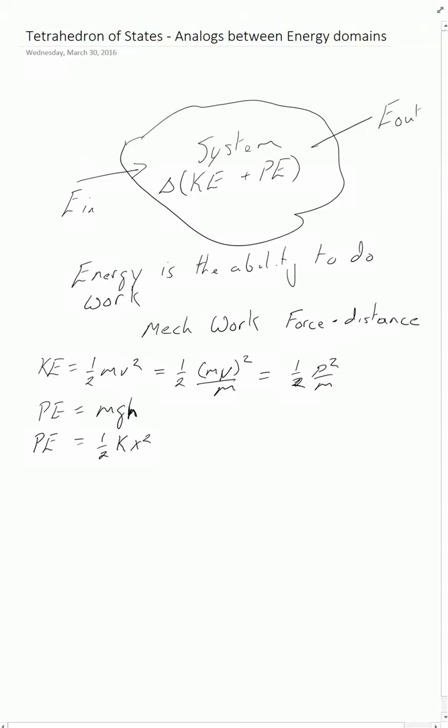We also know some of the other terms. We know Newton's second law: force is equal to mass times acceleration, which could be seen as m dv/dt, or we might also see it as dp/dt, the change in momentum with respect to time. And that's actually how Newton described it, that force is equal to the change in momentum with respect to time. Another term we'd also think of is Hooke's law.